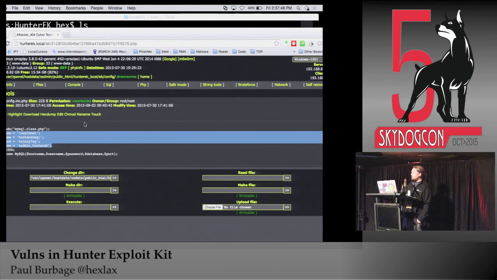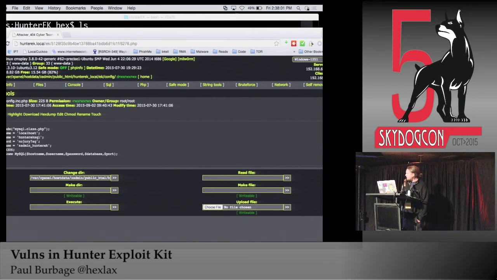So by utilizing this arbitrary upload exploit and finding out the credentials for the SQL, we pretty much own this entire panel now. Even within this shell, it has a SQL client here, if you can see that, that I could attach to that SQL database, even if it was limiting local host access to that database.